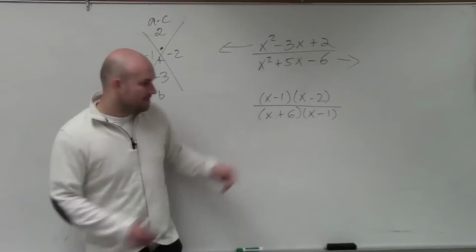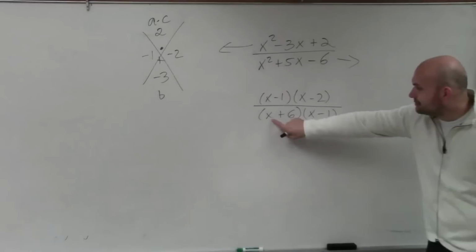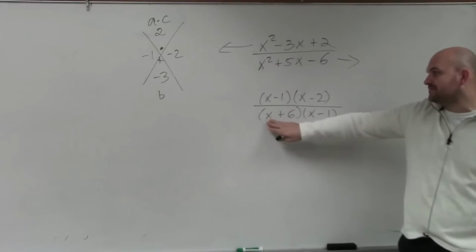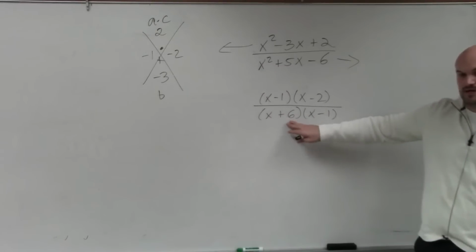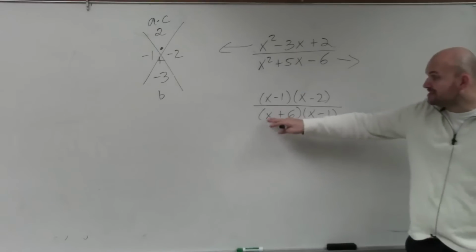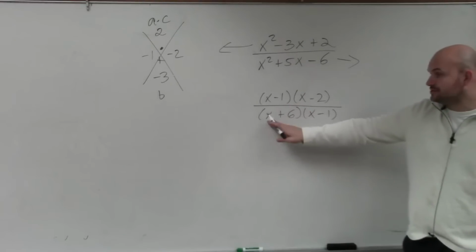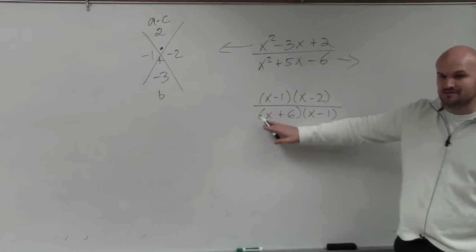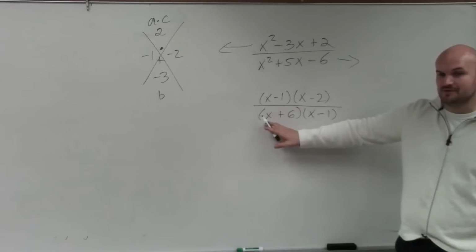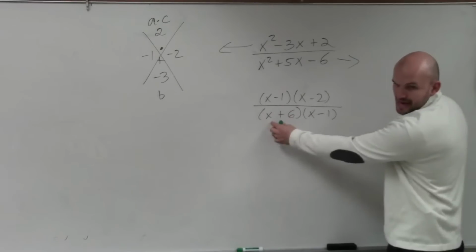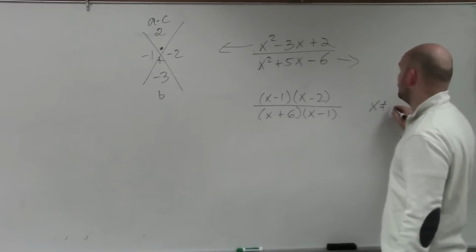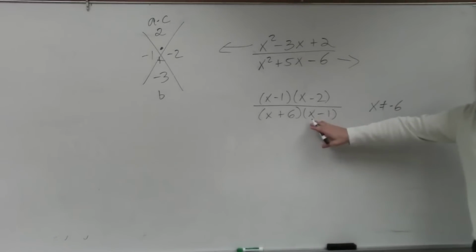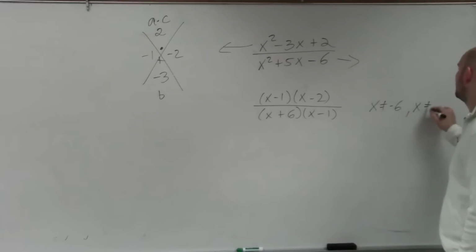All I'm asking you is what value, if I plugged in for x, would make this 0? So what number plus 6 gets to 0? Does 2 plus 6 make 0? Does negative 2 plus 6 equal 0? Does 6 plus 6 equal 0? Does negative 6 plus 6 equal 0? Yeah. So basically, you can see it's really just the opposite of that. So you could say x does not equal negative 6. And then what should x not equal here? Positive 1. Does that make a little bit more sense?